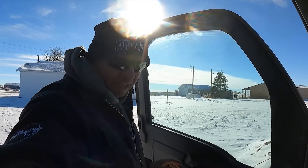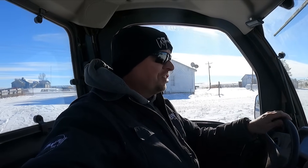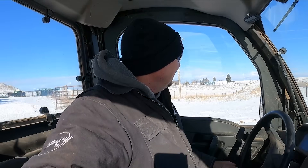We've given the cows their little Thanksgiving treats earlier this week, but now it's time to actually get serious about this whole feeding thing. Last week when I fed them their treats I just took the tractor out, dropped off a bale with a bucket, broke it up a little bit, let them eat on it. But now that there's about four inches of snow on the ground, it's time to actually start feeding the cows the way we're supposed to, and that's going to take a little bit of equipment. I'm going to bring you guys along as we put out our first bales with the Hustler this year. We have to go hook up to the Hustler, make sure everything's working, and I think I need to put fuel in the tractor.